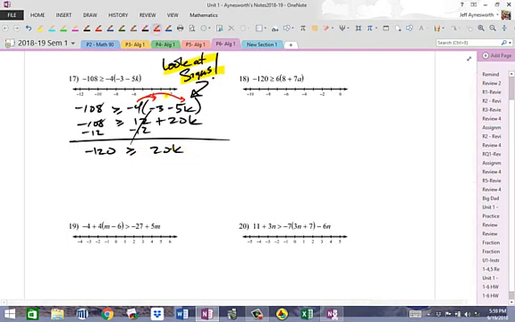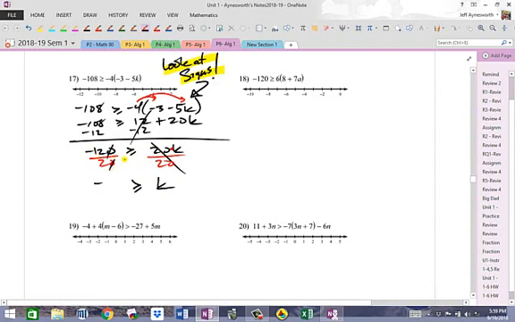20k is 20 times k, so put a dot in the middle. Know that's multiplication. So you're going to divide, right? Because that's the inverse. So you get, well, what's this? Well, you know it's negative because there's a negative sign, right? Cancel out the zeros. 12 divided by 2 is 6. So you get negative 6. And if negative 6 is greater than k, that means k is less than or equal to negative 6. So the reference point is at negative 6, right here. And it's going to be closed because of the equal sign right there. So it's going to be closed there, and all numbers less than or equal to negative 6 slide to the left.